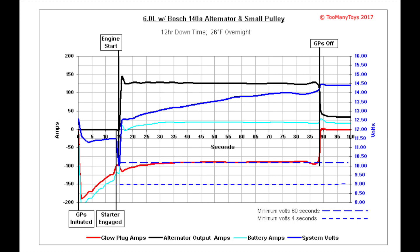Once the ignition switch is turned on, the glow plugs are energized with an initial current draw of approximately 200 amps. The batteries also supply power for the engine controls — an additional 18 to 20 amps. Both of these demands drop the battery voltage down approximately 1 volt to 11.5. As the glow plug elements rise in temperature, resistance in the wire goes up and current is reduced, stabilizing around 90 amps well after engine start.